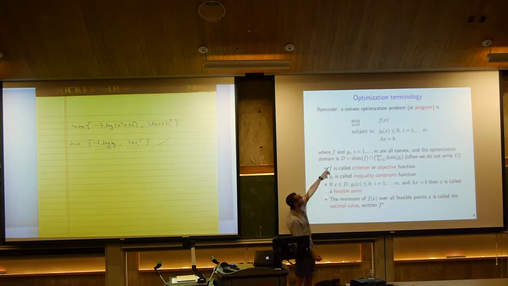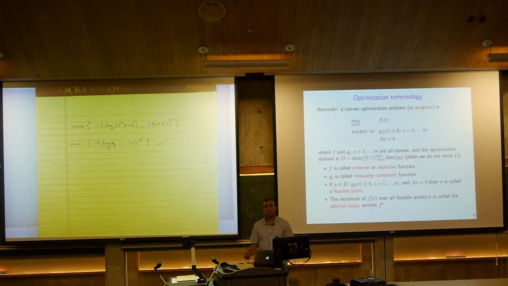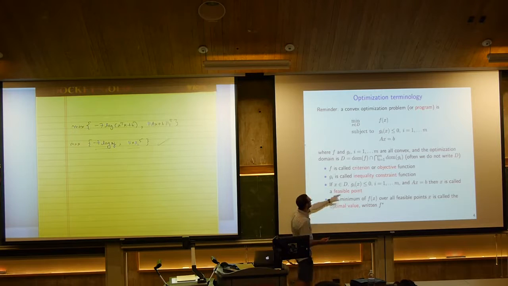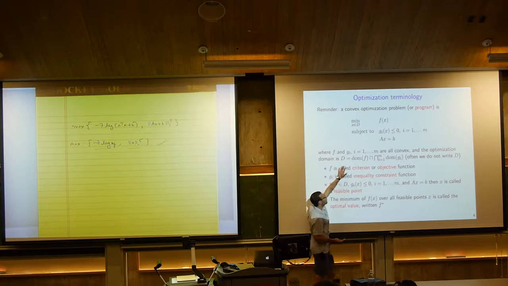And we often don't write the domain. I often write just minimize over x. I'll forget about the domain. It'll be kind of implicit. So if, for example, f of x is log, it's just implicit that x can't take on the value of a negative number or 0. But if you wanted to be 100% precise, we're only looking at x that are in the common domain of all the functions f and g_i.